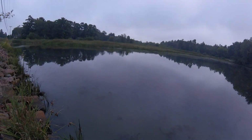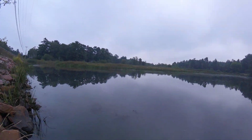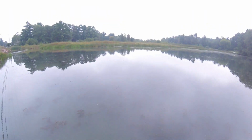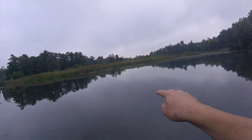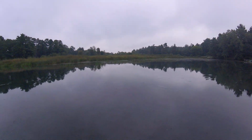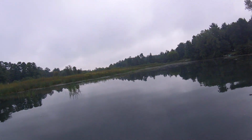So we're gonna head out in here right now, and that could be a turtle right there. I'm gonna keep an eye on the sections of the things you see. And this, yeah, that definitely was a turtle. So I'm guessing that was a small painted turtle, probably a 3-year-old. Oh, there went another one. And they may be a little hard to get to here, but we're gonna see what we can find. Oh, see? There we go, that's beautiful. Little baby western painted turtle. And there was one right up here too.